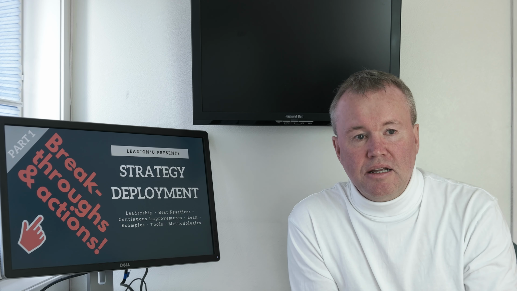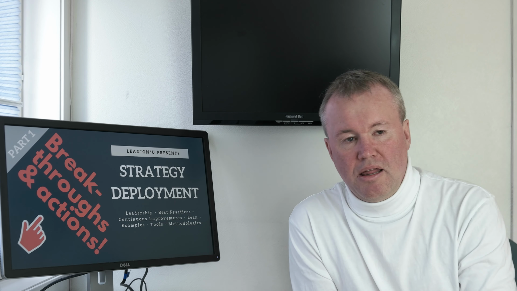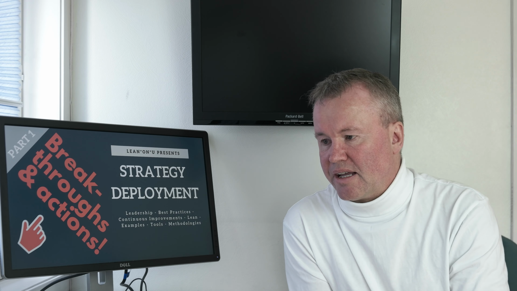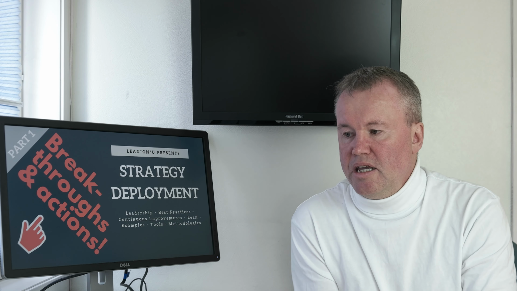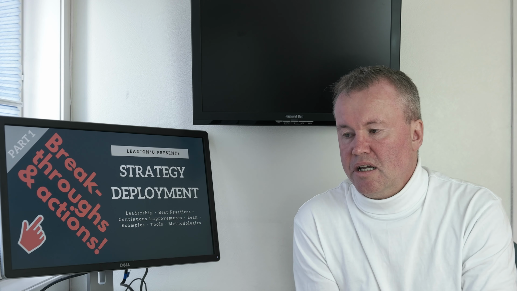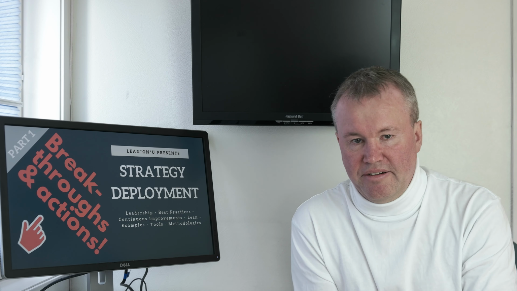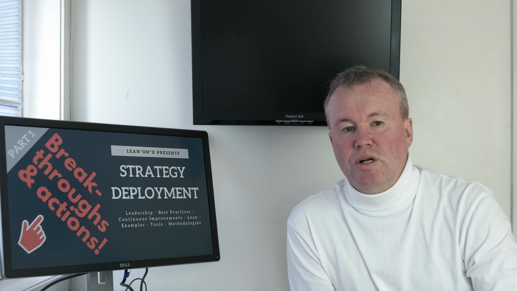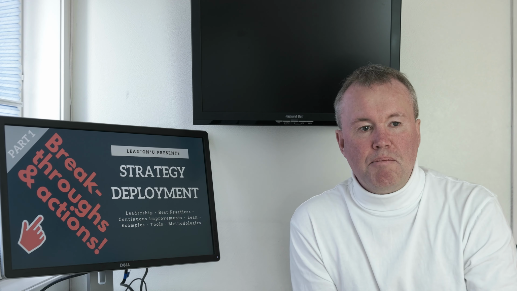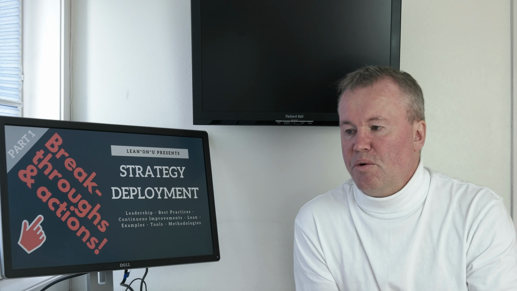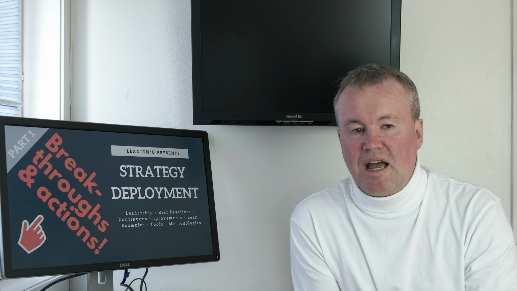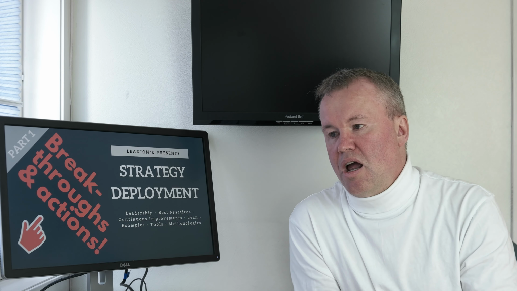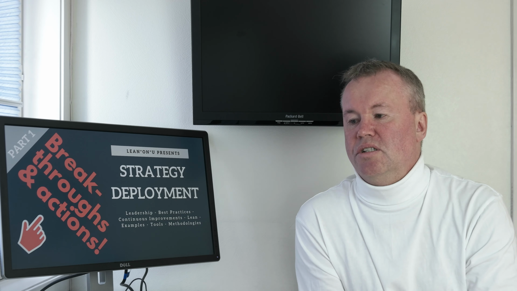So, and then the question is, how do you know that I'm on the right track? And that's where key performance indicators come in. So within each target area, you define a set of KPIs that will guide you and tell you, am I on the right track? Are we going in the right direction? Or do we have to redefine the strategy deployment process?